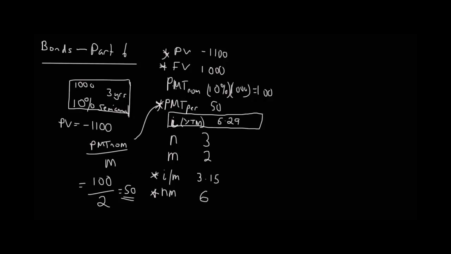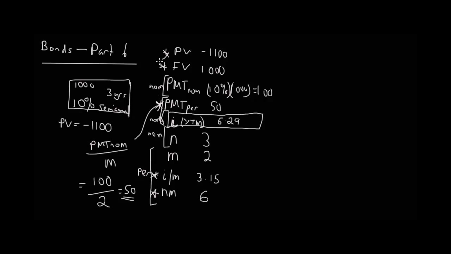And honestly, if you follow these, I think 8 steps, 1, 2, 3, 4, 5, 6, 7, 8, 9, sorry, 9, then you will come out to the right answer every single time. And obviously, if you were given a yield to maturity and asked to calculate the present value, you would do it in the very same way. Just make sure to always remember that this down here is our periodic information. This is also periodic information, and then this is nominal, and this N is nominal, and this I is nominal.